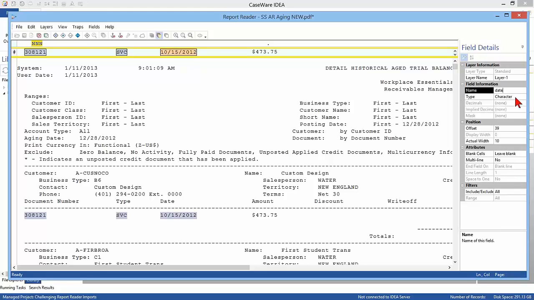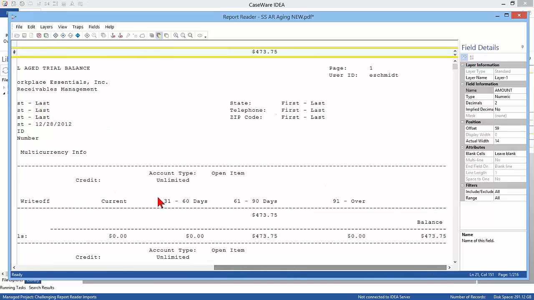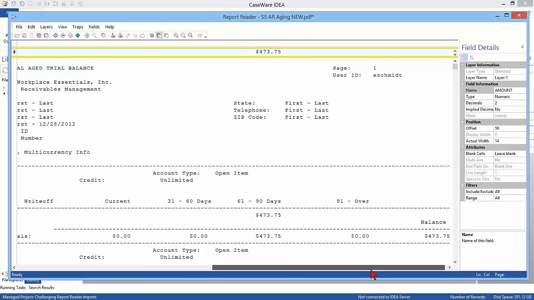So we're going to call it a date, and we have to tell it what the mask looks like right here on the screen. So that's month/day/year. And then IDEA will import it and make it into a date column. Field statistics will give you all kinds of cool info. And then you want to capture dollars. Now I always give it a little bit of fudge factor there because maybe more dollars or less dollars. So this is amount. Numeric, 2 decimal places. Okay, I'm going to continue across over here, getting the current, 31 to 60, 61 to 90, 91 over. I don't care about the balances, but I'll show you that with the template that I've already created.